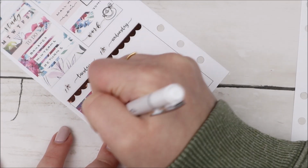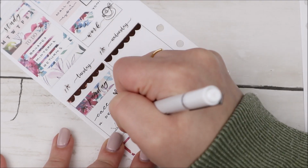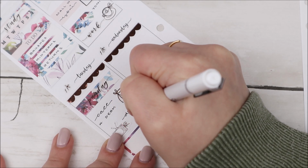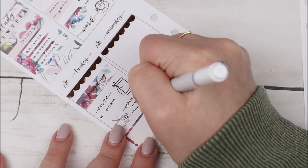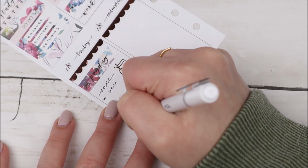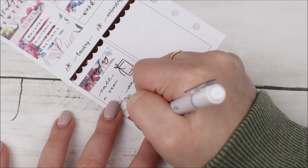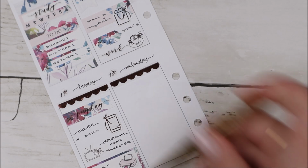Anyways, underneath that, I marked that I was watching Dream Home Makeover, which is the Studio McGee show on Netflix, which was really good if you haven't seen it yet. And then I was also working on orders. So I packed orders this day and I also mailed them this day. And so I marked that with a little third box from the kit, and then this printer icon is one of the doodles from my shop.